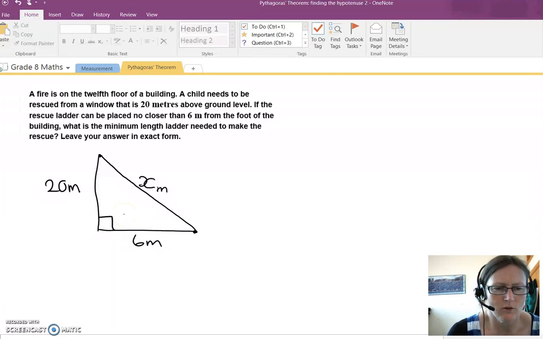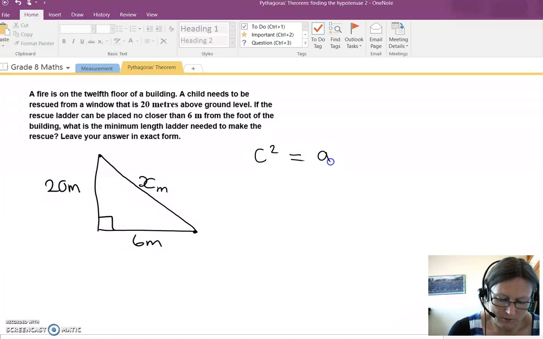Once I've drawn a triangle, I always reread the question and look at my triangle to see if I think I've drawn it correctly. If I don't draw the triangle correctly, I can't get the question right. In this case, I've drawn the triangle correctly. So I'm needing again to find the hypotenuse. So I don't know what the answer is going to be, but I know that the hypotenuse has to be the longer side. So my answer has to be above 20 to make it the longer side.